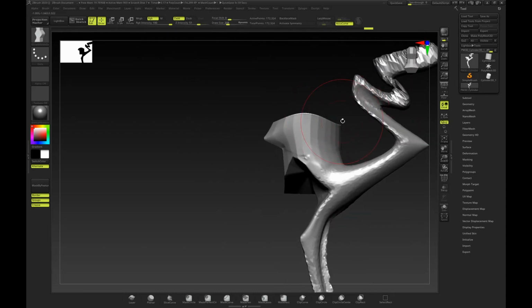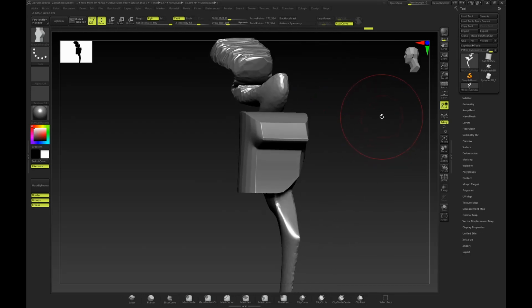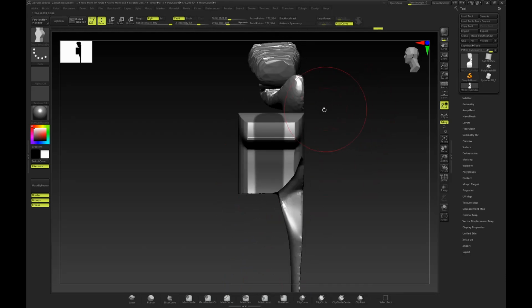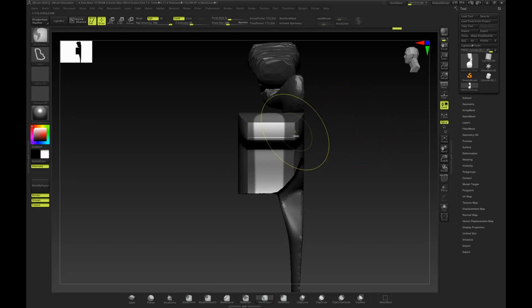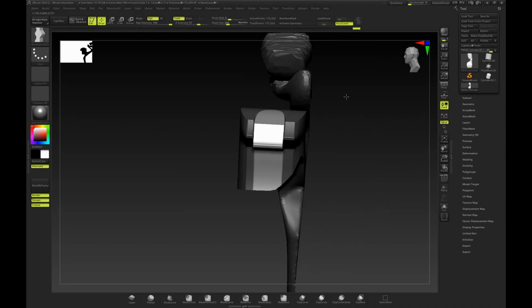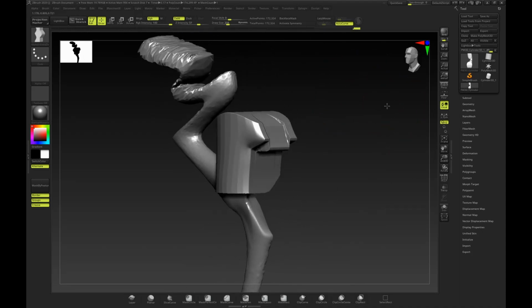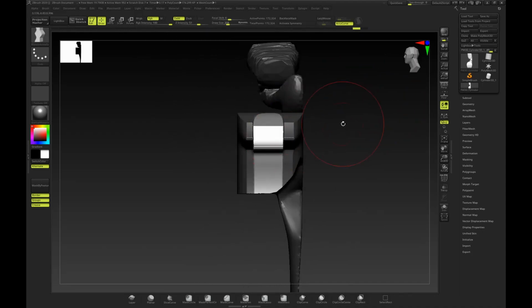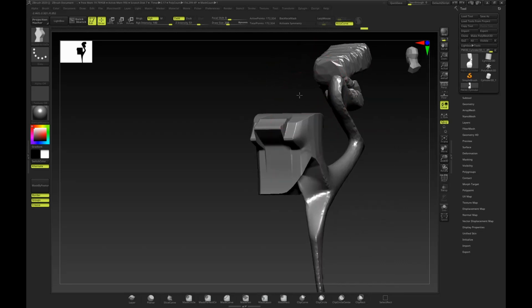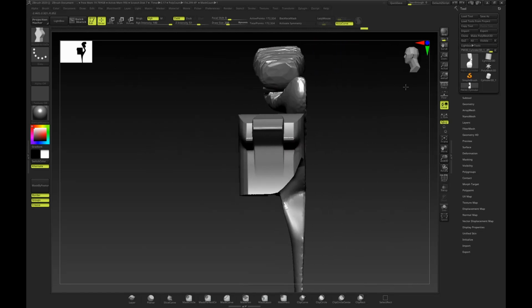Alright, and I'll talk a bit further about the mask brushes, but even here, if I was to mask off, let's say, this section of the mesh, so I have it masked, maybe sharpen it, and once again I can use the Move Brush to move it, and it gives me a nice, interesting effect here.